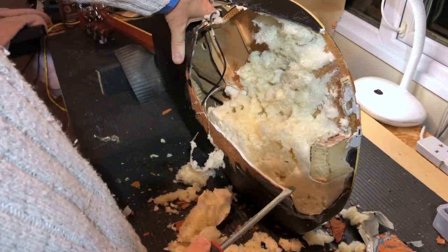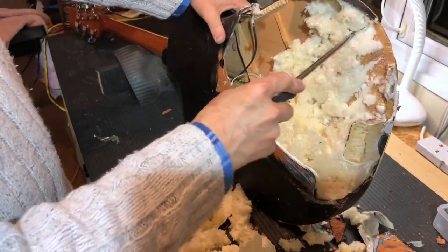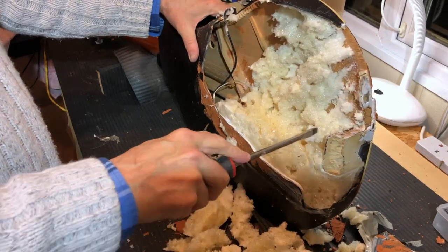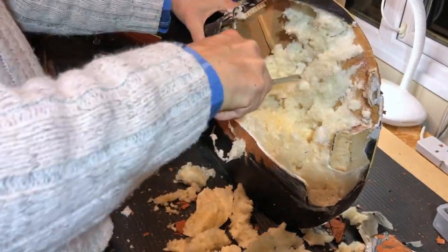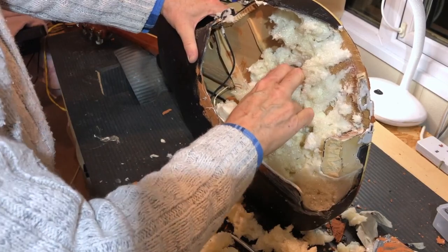Right, how long is that? I think that's enough for this video. We got the main parts off, so I won't keep going. I'll stop the video, and some of you might find this interesting. When I go to take off the rest of it, I'll put the camera back on again.